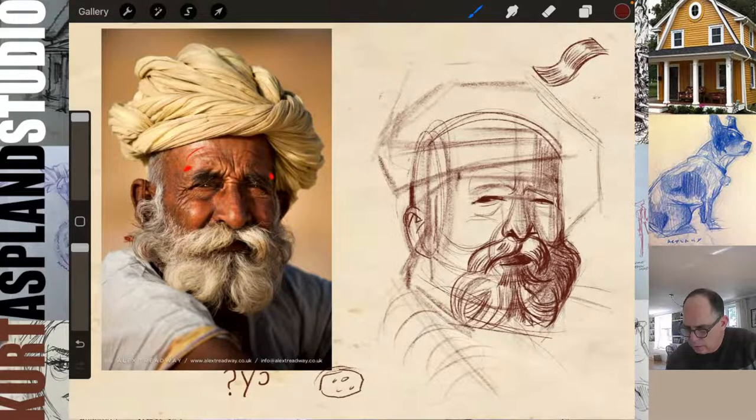Now this guy's skin color is going to be a little bit more on the darker side, so let's just add an overall tone. And what this will do is when we get to his turban and his white beard, it will pop. It will create some contrast.